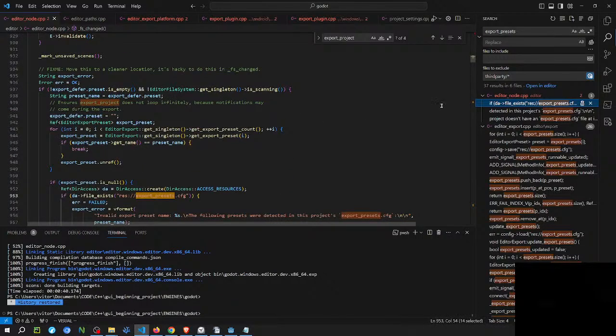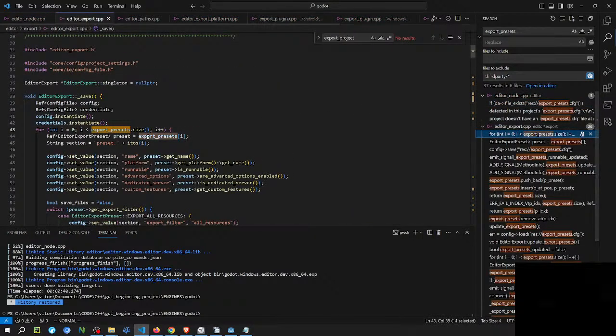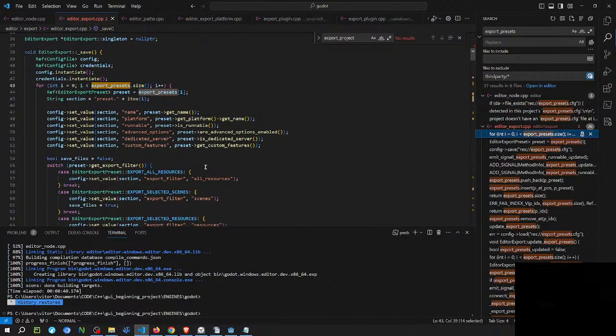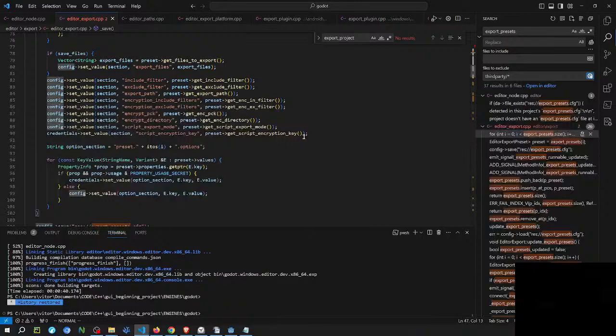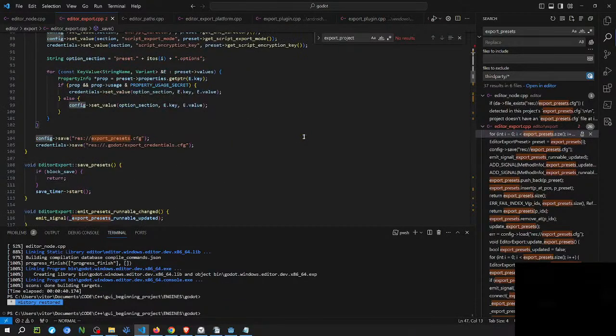It's the same function. So it probably stores everything on this config thing here, config file. So the config is the thing that is probably using file access and dir access to save the file on the root of the project.